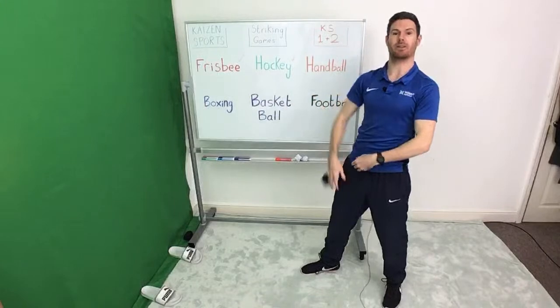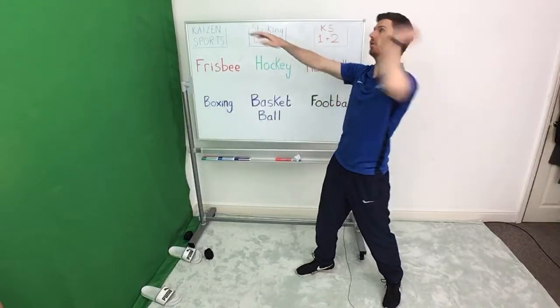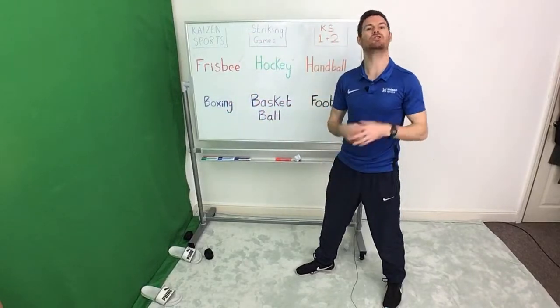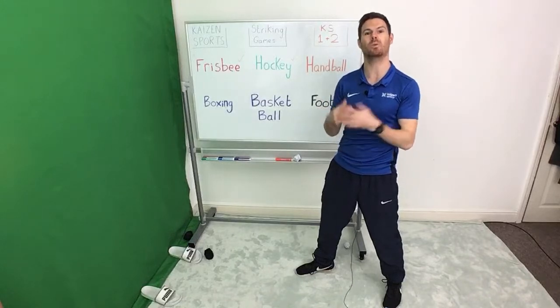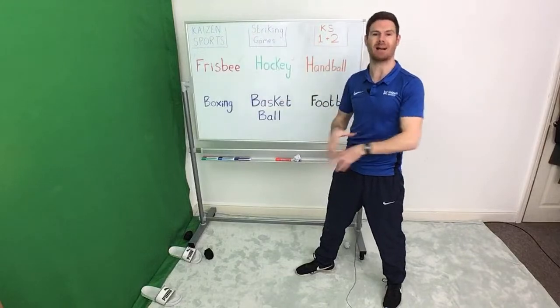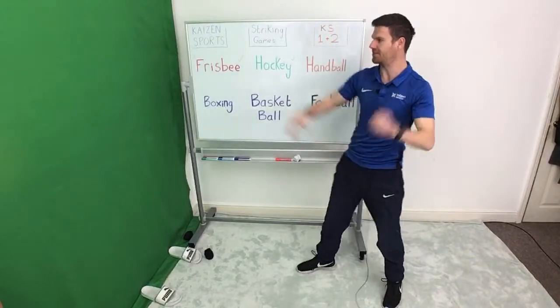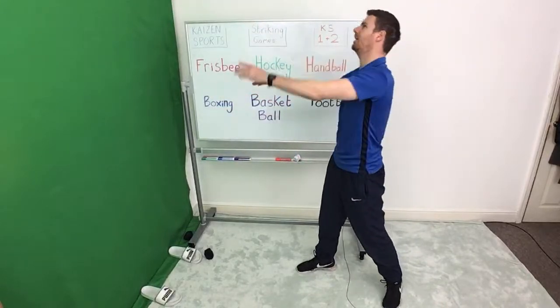If you can catch it, by the way, that's great because it just means that you get an extra go, or rather you can have your goes more quickly. If you don't catch it and the ball hits the floor, there's nothing really to worry about. We're not working on the catching side of things at the moment. We're just working on the throwing and the striking. So as long as the ball comes back somewhere near you, that's good enough. We count that as success. One more throw, see if you can try and get it in your partner's hoop.